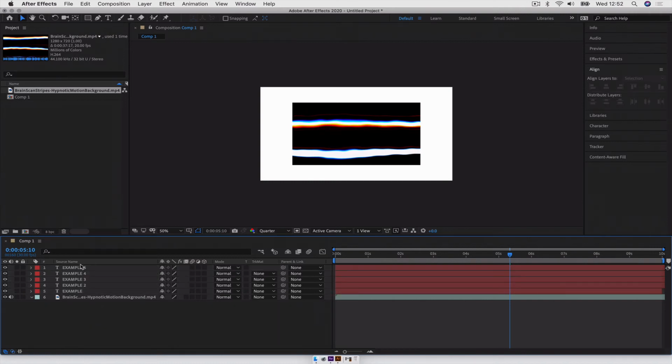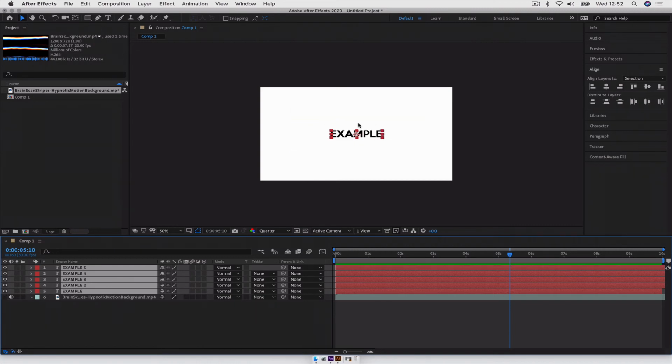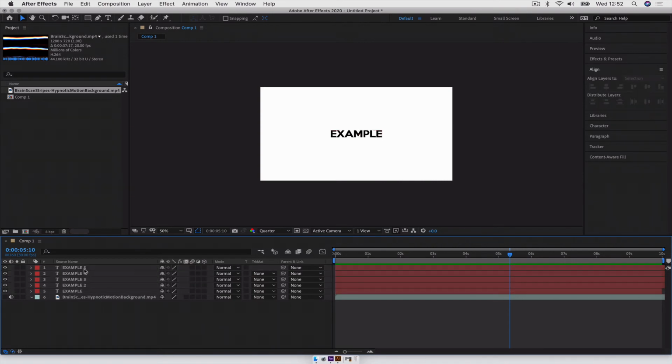So I have these 5 bits of text that are in the middle here. Let's hide that. They're in the middle here. It looks kind of messy here. They're just duplicates. There's not much need for it because I'm not going to edit them much anymore. And if I do, I can just go into it. So what I'm going to do is group them all together.